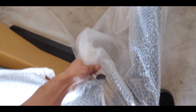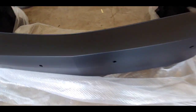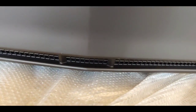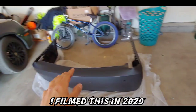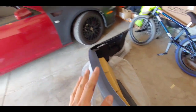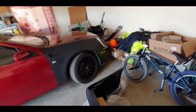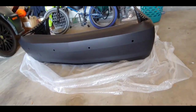Got this off eBay. Got here pretty quick. Not too expensive, but it costed more than a front bumper. Go figure. You see, it's just, I don't know, I think it'll make the car look better, especially when it's painted. You know, with the right wheels next, it'll just look really nice, and it'll definitely throw other STS owners off. They're gonna be like, hey, what the heck? The front end is 05, but the rear and the fenders, what's going on here? So it's gonna look great, believe me.